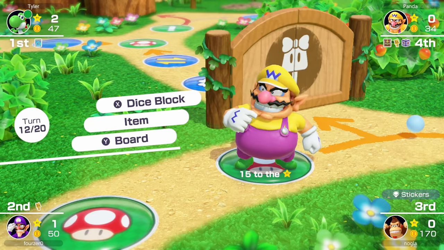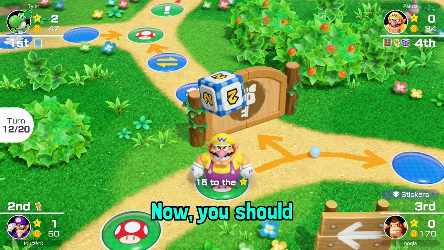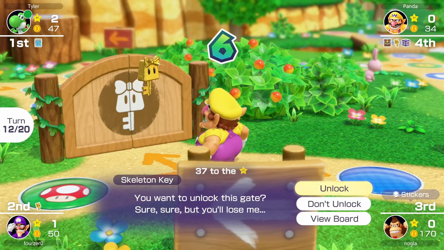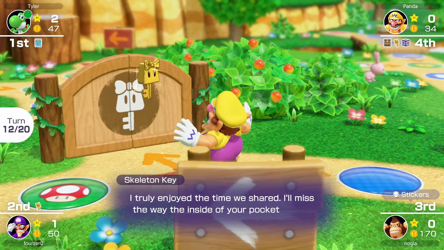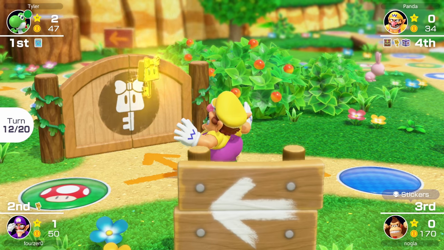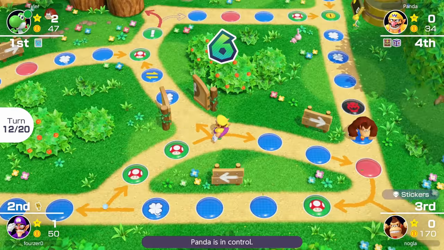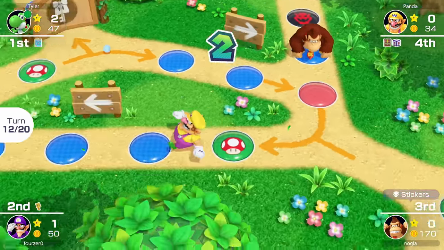All right, let's see here. No, you should use the poison block on me. That'd be lit. Sure, why not? I don't give a shit. Uh-oh. Shut up, you stupid ass. I missed the way the inside of your pocket. Wait. I like being inside your pocket. That takes you further away from the star, if I choose to go that way. Yeah. You just open it and then go the other way.